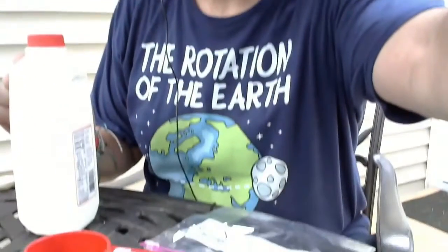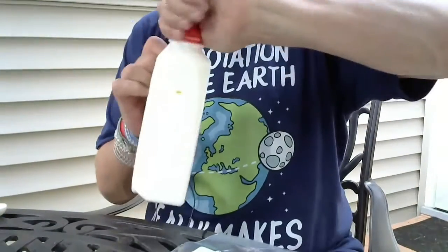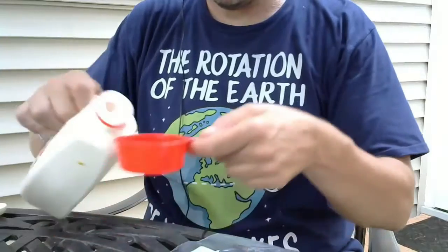Okay, so I'm going to make two versions. I'm going to use the regular milk and then also chocolate milk. Okay, so first things first, you need a small baggie. So I'm going to move these bags. And in this small bag, you need a half a cup of milk. So here's my half a cup. And I'm just going to move my camera down so that you can watch. All right, so here's my milk. Here's my half cup.